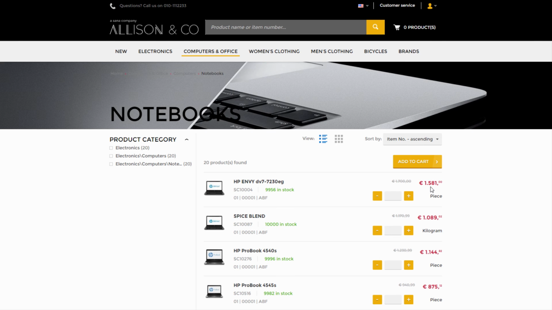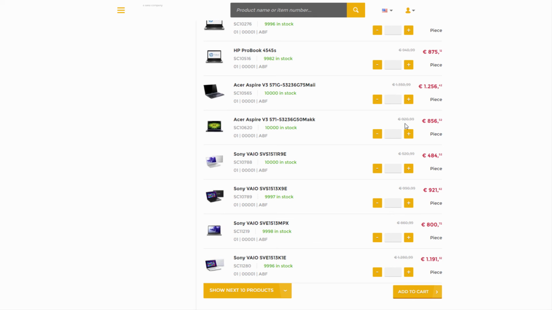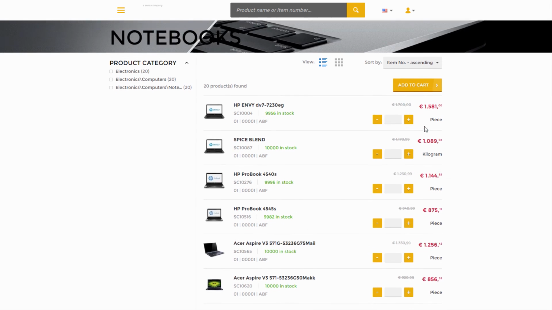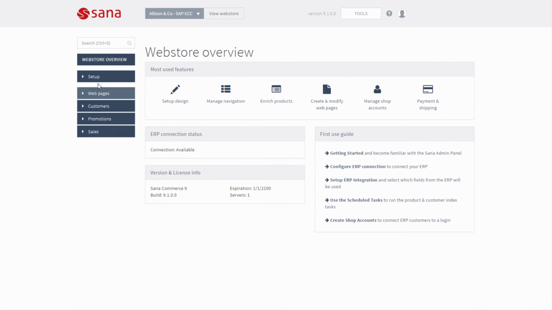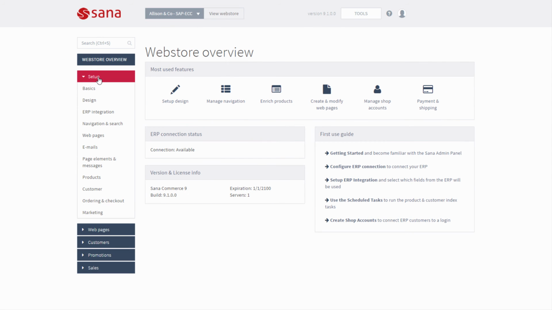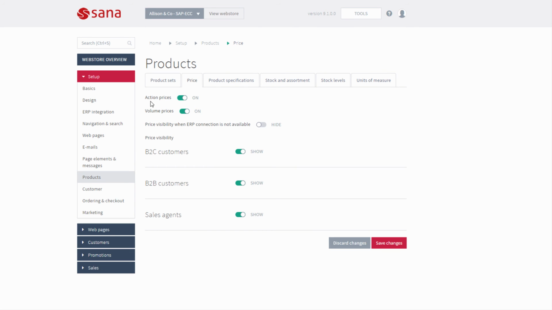As you can see, now for this customer, two prices are shown per product. The base product prices are of a gray color and marked strike through, while the prices which are already with a discount for this customer are of a red color, and these are the actual prices for this customer now. You can control presentation of prices from SAP admin. In SAP admin, if you go to Setup, Products, Price, and disable the option Action Prices, the customer will see in the web store only the actual sales prices of his or her without the base product prices.